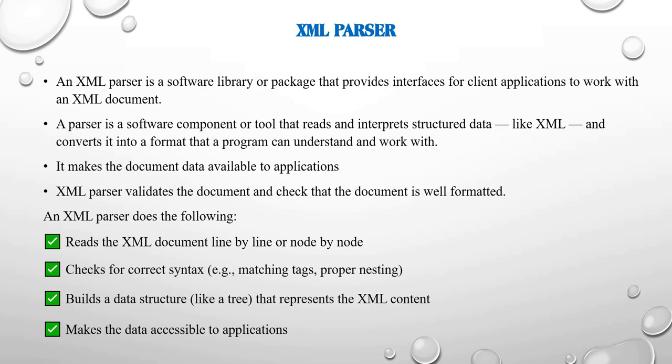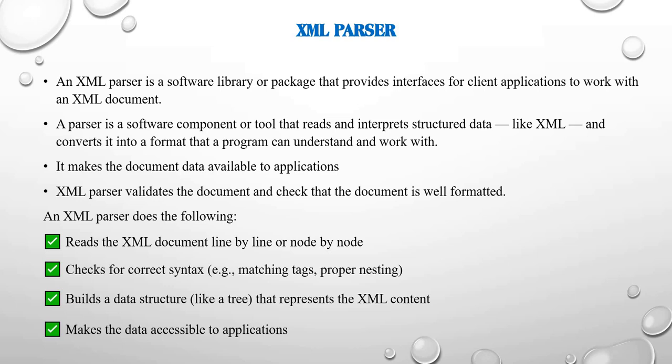XML parser. An XML parser is a software library or package that provides interfaces for client applications to work with an XML document. It is a software component or tool that reads and interprets structured data like XML and converts it into a format that a program can understand and work with. It makes the document data available to applications. The XML parser validates the document and checks that the document is well formed.